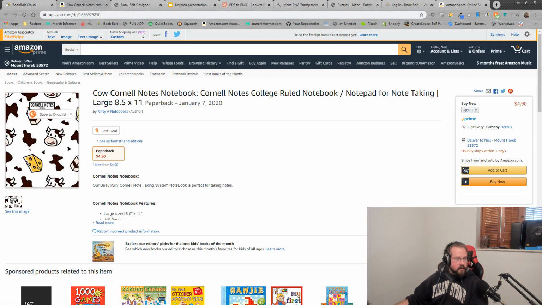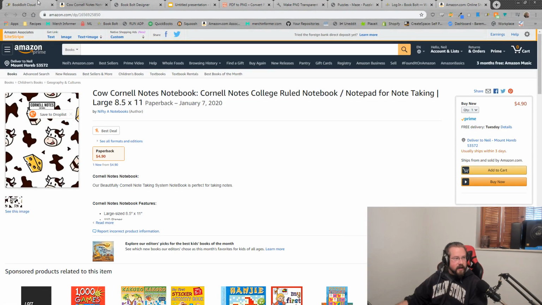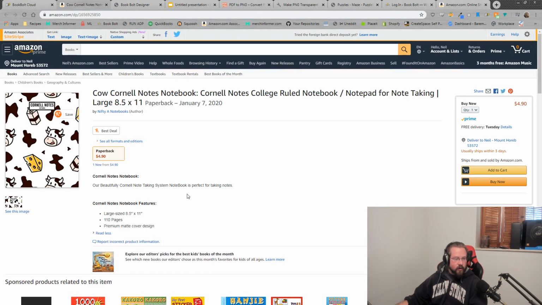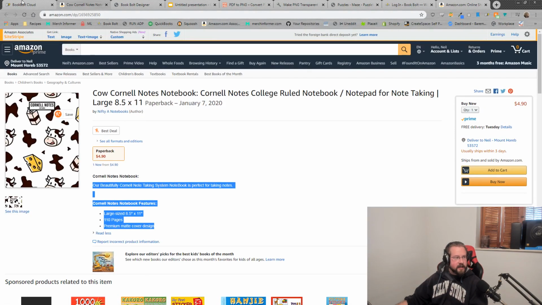It's literally just a notebook, so it doesn't have a look inside. Sometimes you're going to notice that it doesn't have a look inside button. That's kind of hit or miss on Amazon. Very, very simple cover. They probably pulled this from, I don't know, Creative Fabrica, something like that. College Ruled Notebook. Okay, looks good. Scroll down, we can take a look at all of this stuff. 110 pages, so pretty simple. If you click on read more, you can look at their description. They pretty much didn't do anything there, so that is pretty good.